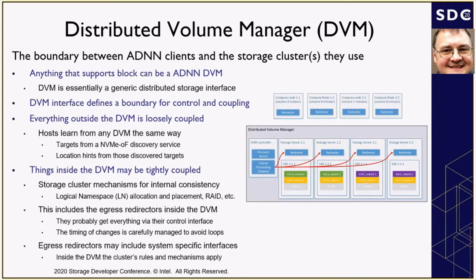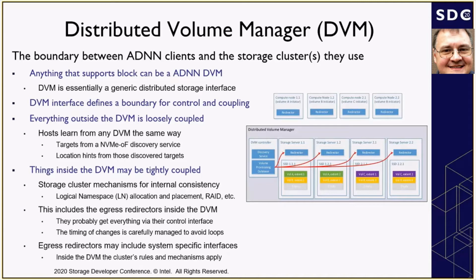So the distributed volume manager abstraction was introduced to contain a couple of concepts and lump some functions together, and also to define the boundary of coupling. So the diagram at the right shows a hypothetical distributed volume manager that is composed of, as you can see, 4 storage nodes, and a box on the left that represents all the cluster logic that decided, I've got this yellow volume and I'm going to provision it in 4 extents across all 4 nodes for some reason. You as the distributed storage architect will make those decisions for whatever reasons you need to make them for.